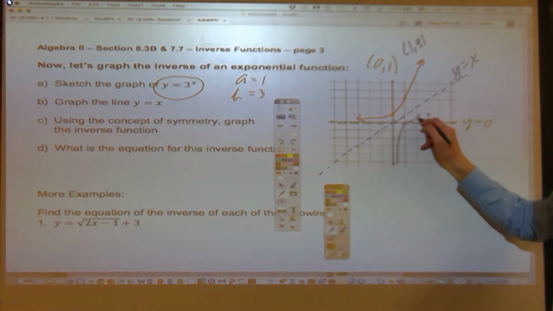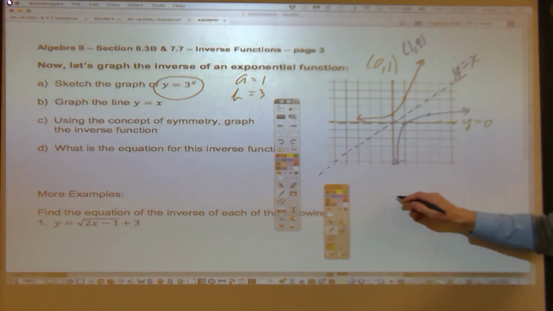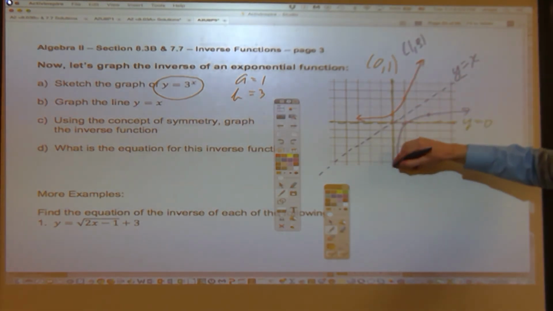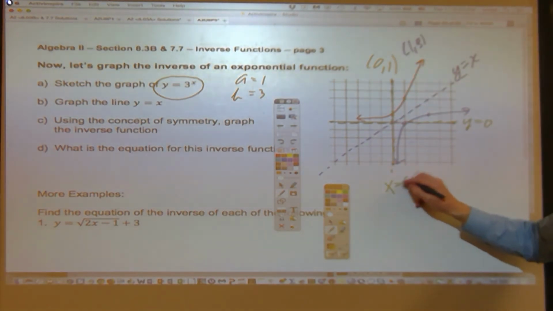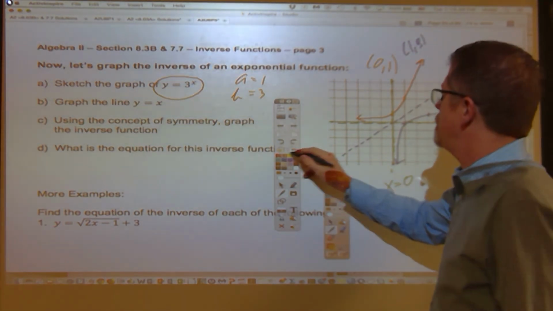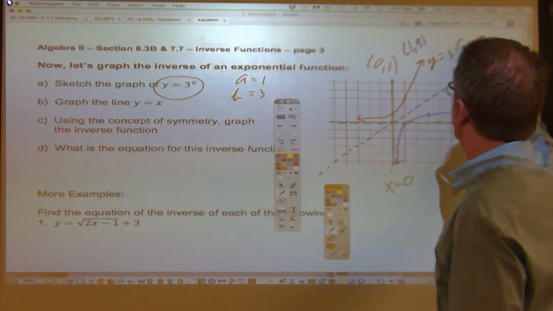Not only do you have this curve, it's actually a log curve, but the asymptote itself has to reflect. So you're not done until you put a dotted asymptote on the y-axis labeled x equals 0. Once again, we see the beauty of symmetry when you reflect the graph. And please write the equation, y equals 3 to the x.